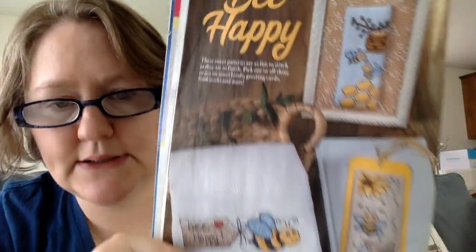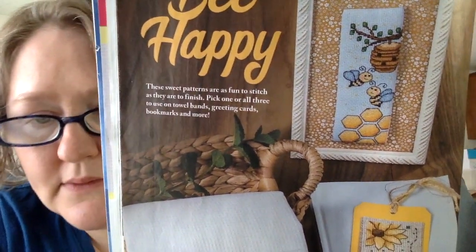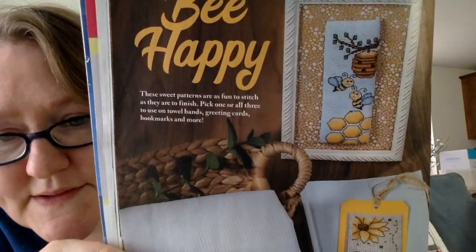Okay, this next one is our bees. Again, this is designed by Anna Pavluk. It's called Be Happy. And we have the three bee designs. Look at that little bee bookmark, a little bee towel. This is Be Happy. So cute. I think these are really precious.